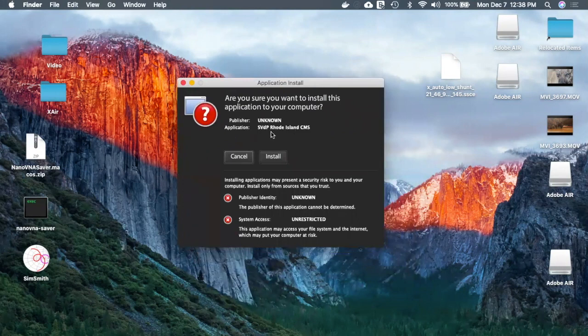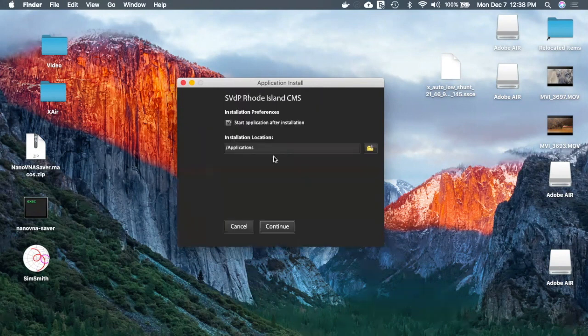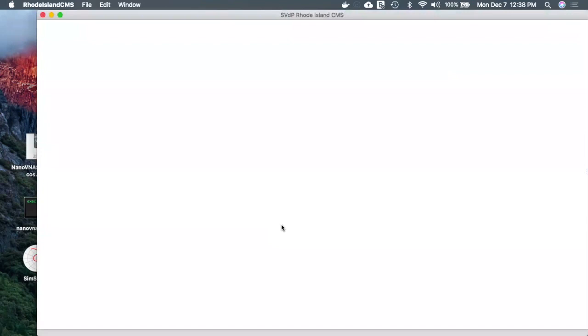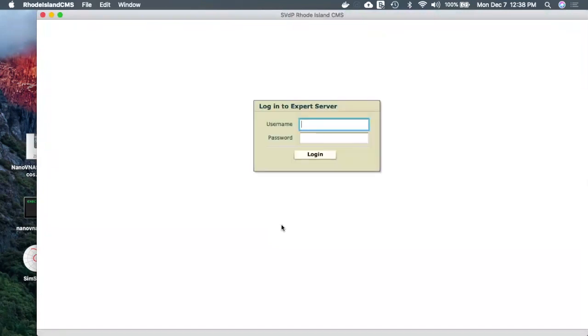Are you sure? Yep, it comes from St. Vincent de Paul. Yes, and click the install. You can take all these defaults here, click continue. And eventually it's completed and it runs the new CMS.